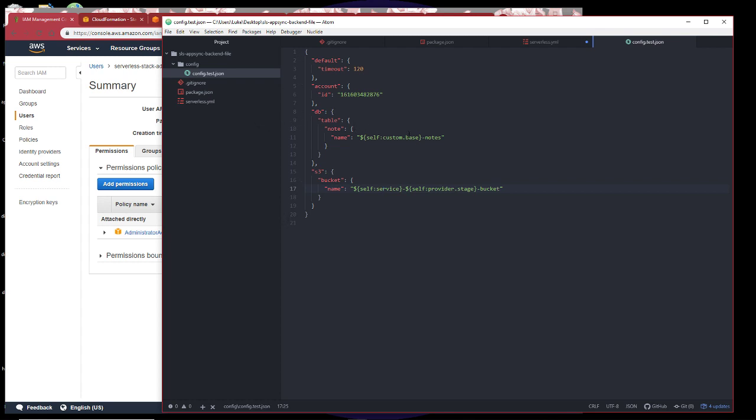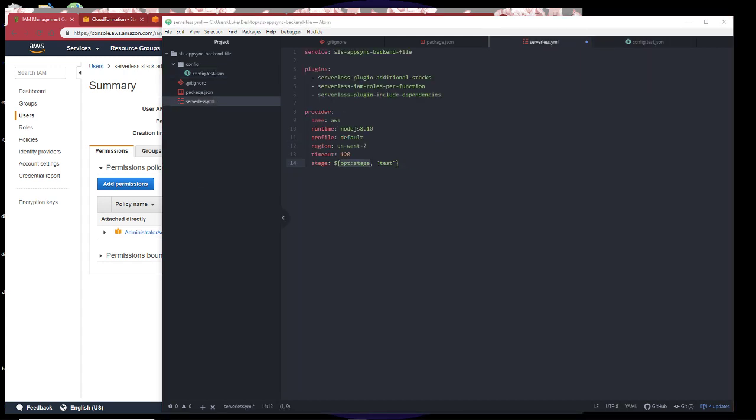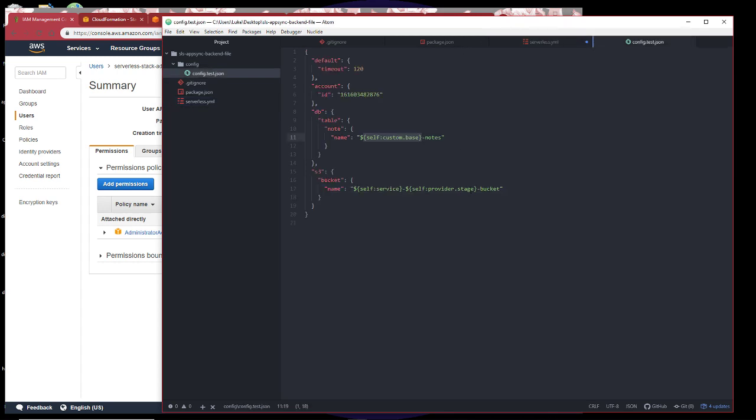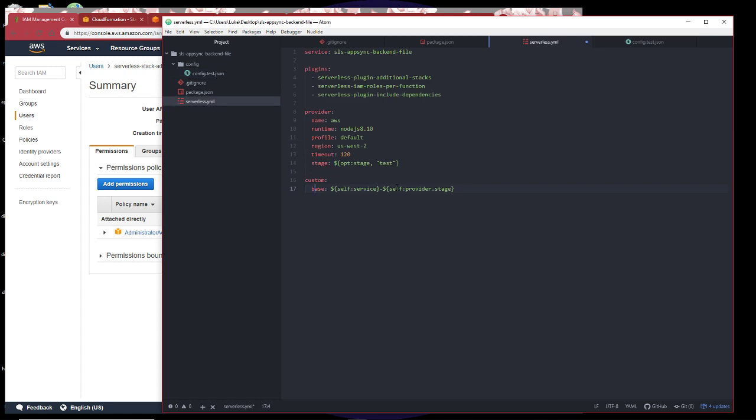And then this is referencing a custom variable that we have not created yet. In this case, I'm going to want it to be based on the actual name of our file being used. If I go ahead and create a custom section, I can just say that there is a thing called base that is simply going to be that exact setup that we just showed. So rather than calling this every time, I can simply call custom base, which we've defined in this file to mean exactly this. So again, not necessary, but it just makes things a little more helpful.